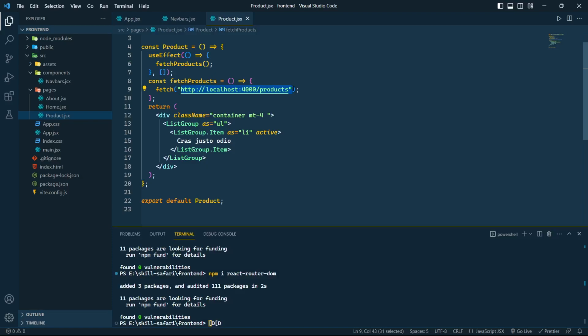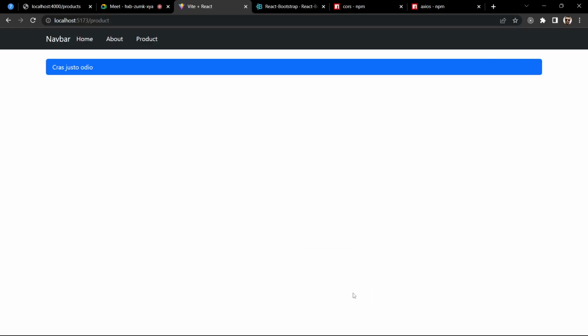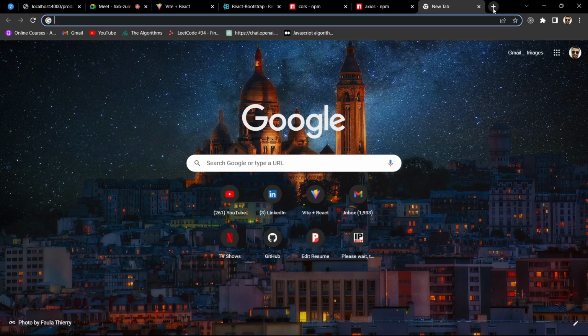It's the same for our front end project. Our front end project is already running on a different port, but we are still trying to fetch from our backend application, or you can say your API, on port number 4000. This is a complicated thing, and to resolve this kind of issue we have CORS. CORS is a package which resolves this issue, so there is no hindrance to running a different port number on your front end project.